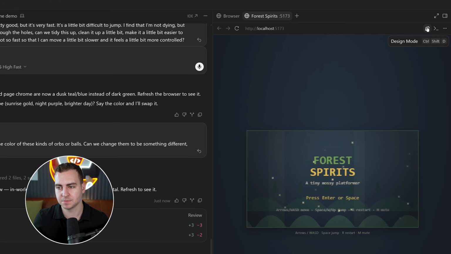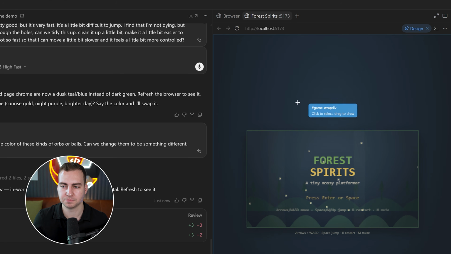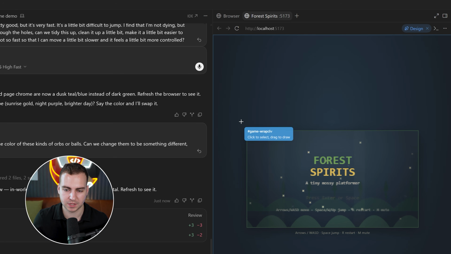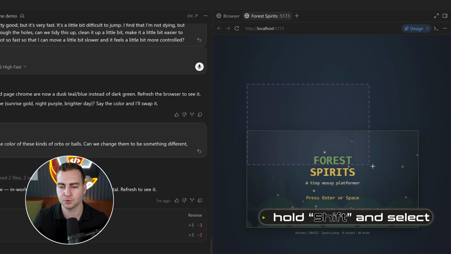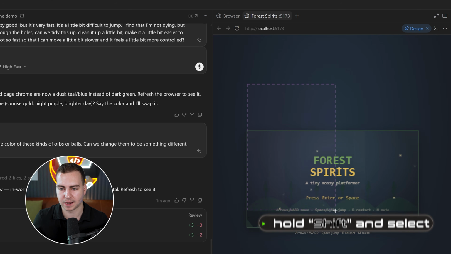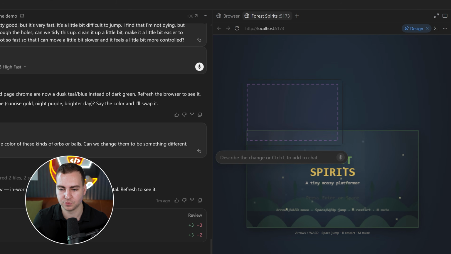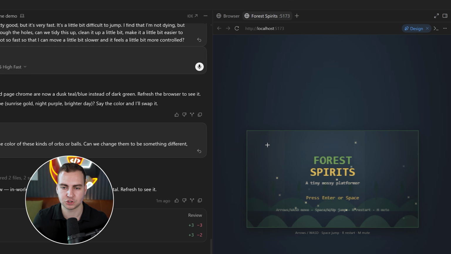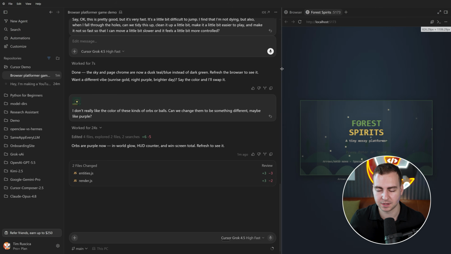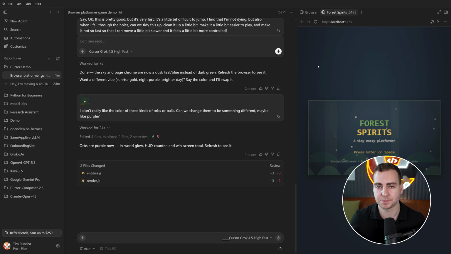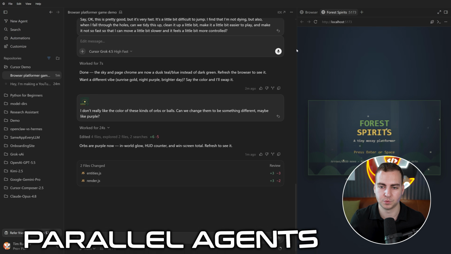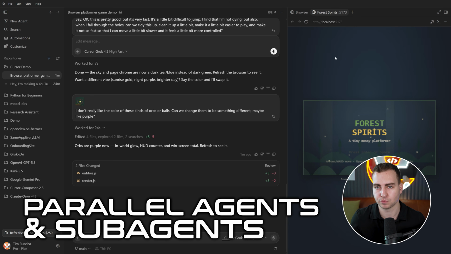Now, just one last thing to mention here. There's also a shortcut you can use on your computer. So if you're in design mode and you hold Shift on your keyboard, and then you select, you can drag a rectangular portion of the window, and then same thing, directly chat with it. And if you want to get out of that, you can just hit Escape. Anyways, that is the browser in design mode. Of course, there's a lot of other features, but something you should know, and obviously good when you're testing it directly in the Cursor browser.